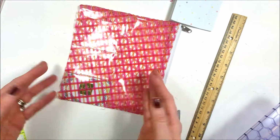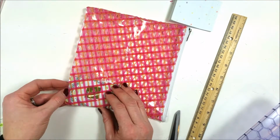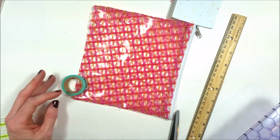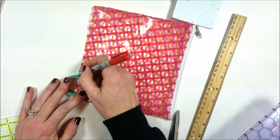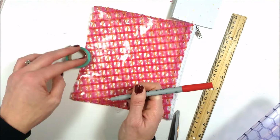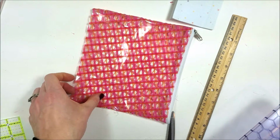So imagine yourself at a checkout. You can't really get to your loyalty cards. Your fingers don't work. So here's what I would suggest. I'm taking washi tape to create a template so I know where to cut, so I can slide my loyalty cards in and out of my wallet much quicker and easier. So now I've just made a template with some half circles, and now I'm going to cut.